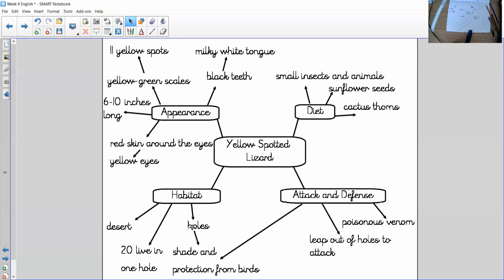From here, look, you see that I've done one here, so the living holes and why they live in holes. And I also linked that with attack and defense as well. So they've got protection from predators, it said, didn't it? So the habitat is the hole because of the defense, the protection from the birds. So I've linked them up together as well there. So mine looks something like this. Yours might be something a bit different. But as long as they're under the same sort of heading, that's absolutely fine.